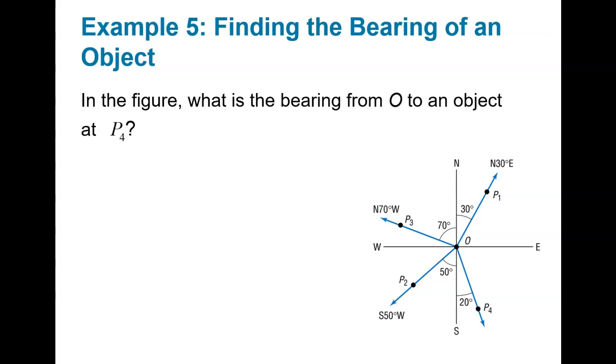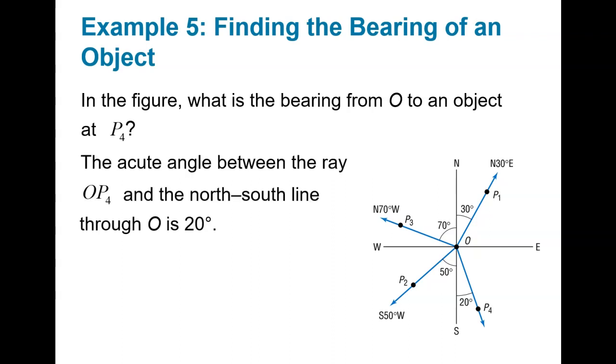Now it's a little bit different than what we've been doing in standard position in trigonometry all semester. We start off on that positive x-axis, which is the east line here. So it's a little bit different than that, but north and south are our original point of reference, what we're basing the angle off of. So number 4 is going to be south 20 degrees east.